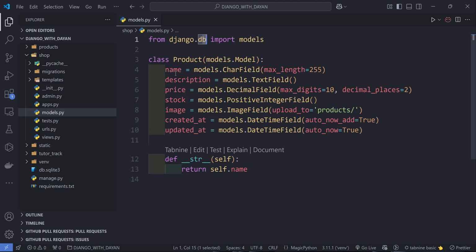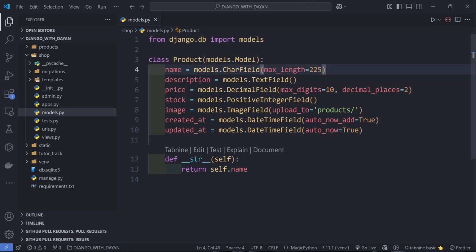So name comes from the models, which is a character field, and takes a maximum length of 200. You can change this to anything. If you want your product names to be so long, you can change that. You can put 100, but I'm just going to leave it the way ChatGPT generated it for us.